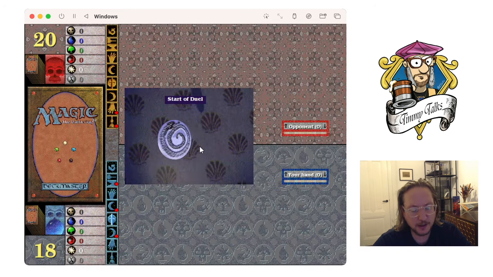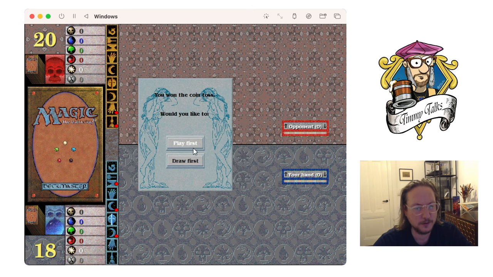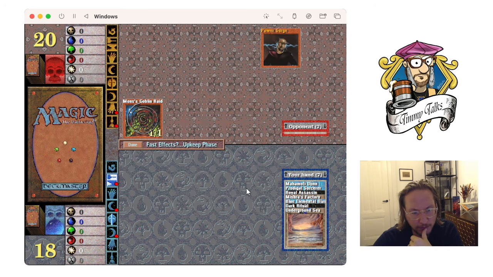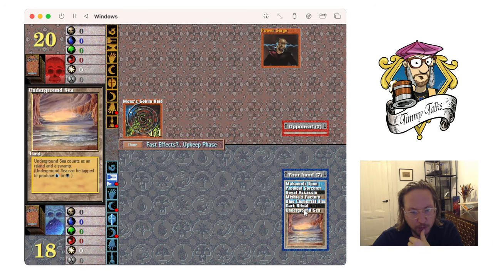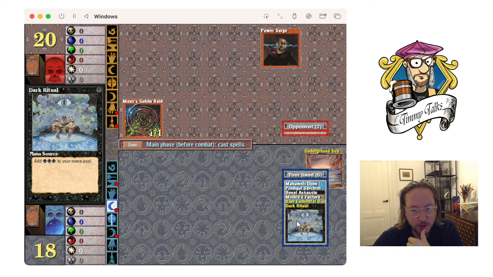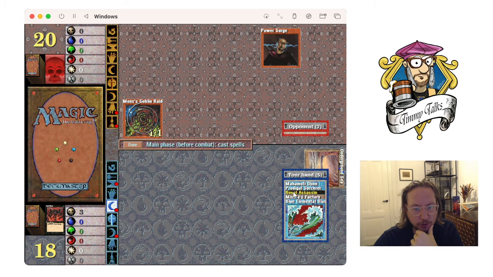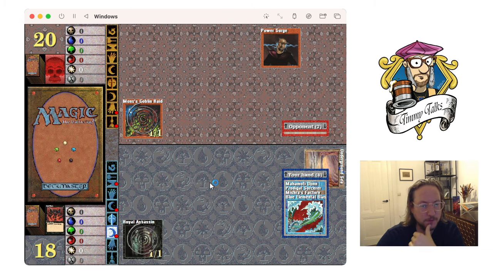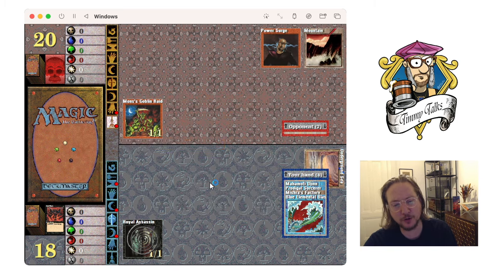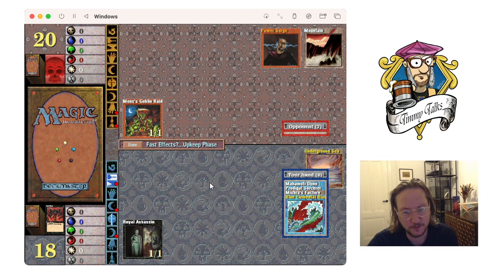Mons Goblin Raiders. Okay, that thing could be worse. At least I'm on the play. Okay, start the duel. What do I have? Dark Ritual, Underground Sea, Factory. Prodigal Sorcerer is actually quite good. Yeah, I think I'm gonna go this into Dark Ritual and then into Royal. I mean, as long as Royal lives, it's quite good. Maybe he's got a bolt, just gonna bolt the Royal, but it is what it is.